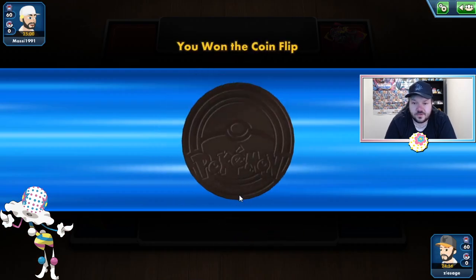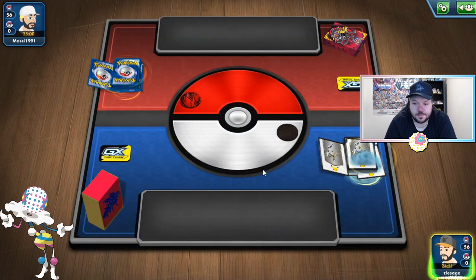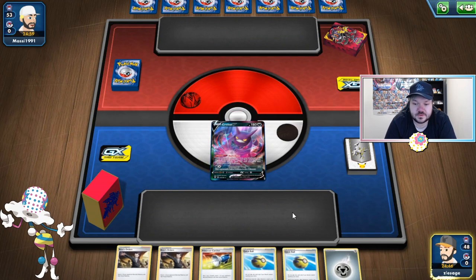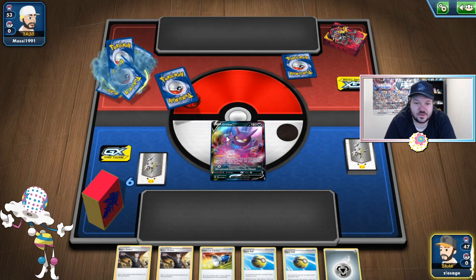Okay, so we're going to call Tails. We won the coin flip. Yes, we want to go first again. Try to get a little bit of a better start than last time. But I mean, Crobat double boss catchers. Definitely not what we're looking for to start here. We'll see exactly what our opponent's got going.